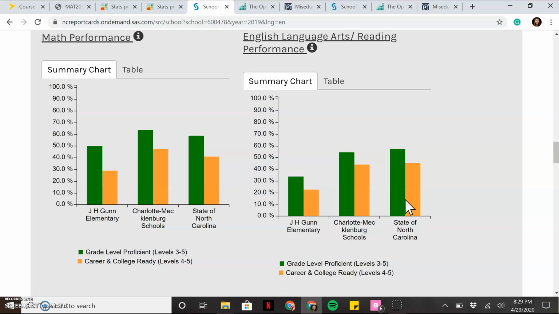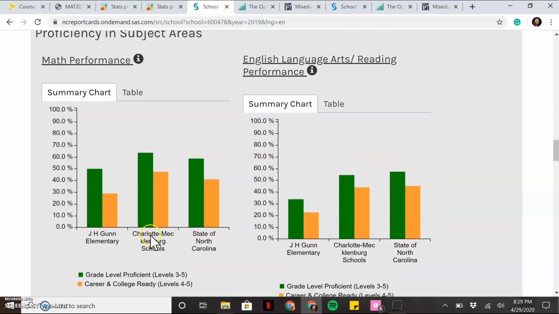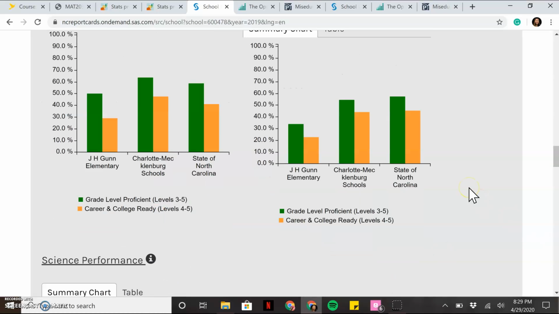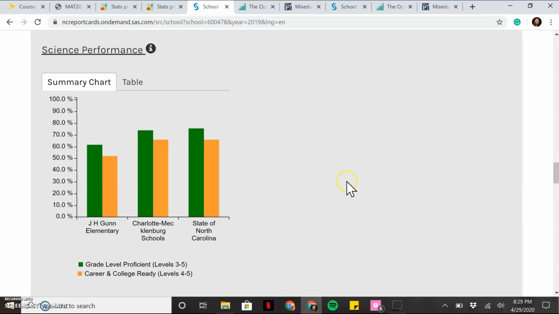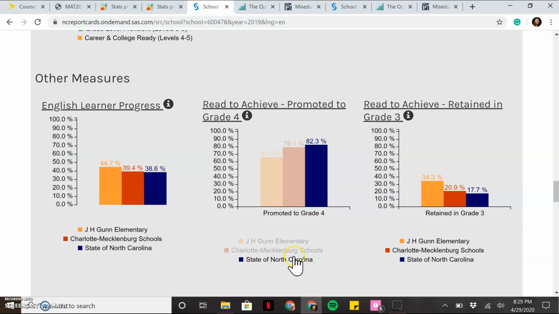And then, if you go down here, their performance is average on these specific areas. They are grade level proficient, which is good. And then you go down here to look at the promotion into the next grade, and you can see that luckily the retention level is quite a bit lower, about half actually, of the promotion grade, promoted to grade 4, which is good for the rating of this school.